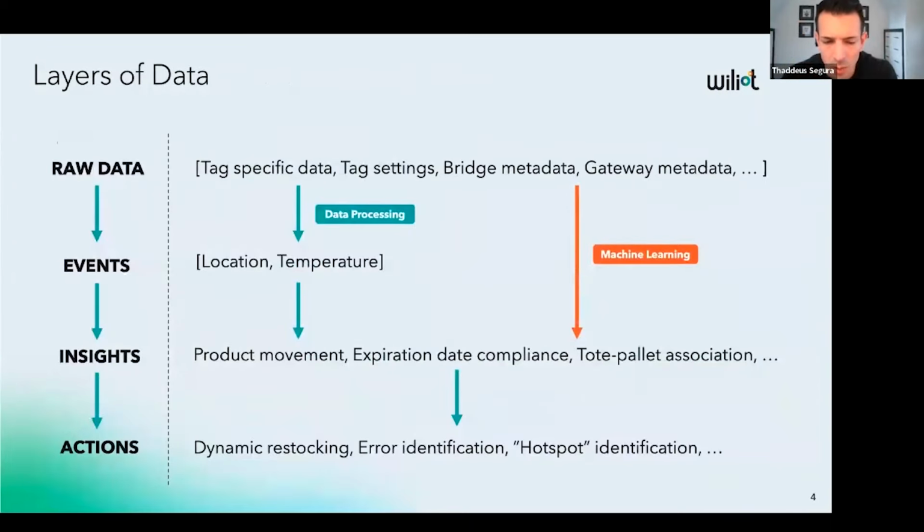So the way this works in terms of data hierarchy is that we have very raw data layers, and we have encrypted data that comes off the tags, and then we decrypt it and simplify that down into what we call events. And that event data allows us to start providing the most raw data to a customer that would be usable. Before that, the raw data that comes off the tag is very dense, very complicated, and really too much information to be able to work with. But this event data is the first level of data that's really usable by the customer. We typically group that into insights, or we put that into what we call playbooks, and then that outputs actions.